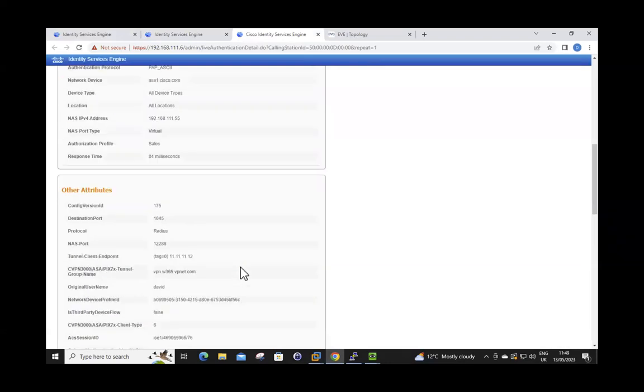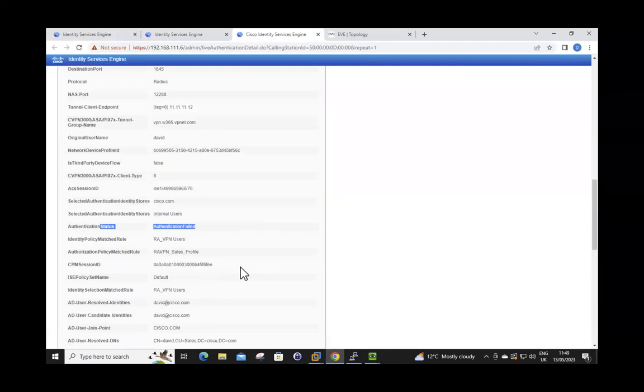So authentication was attempted, authentication got failed, and I mentioned that this is an expected response because authentication was never performed on Cisco ISE. Authentication was performed only on ASA. So ASA only extracted the CN name from the certificate and presented it back to Cisco ISE.